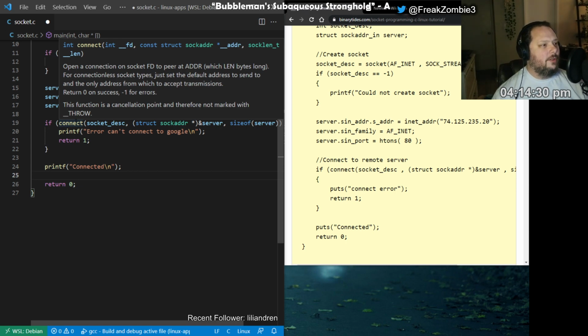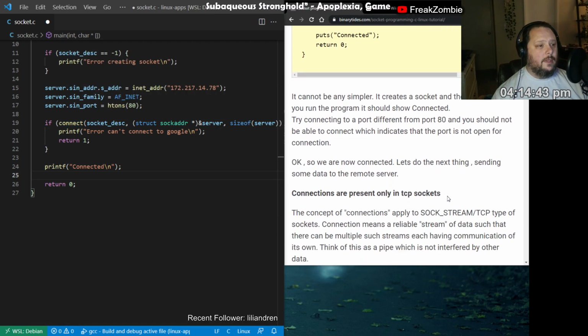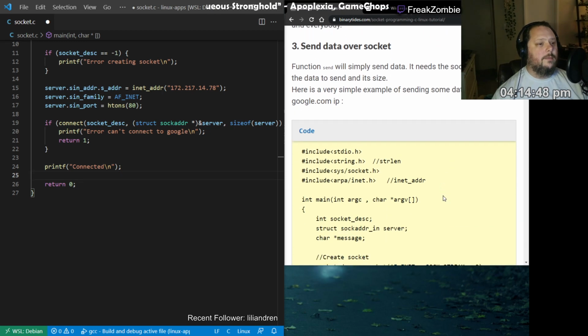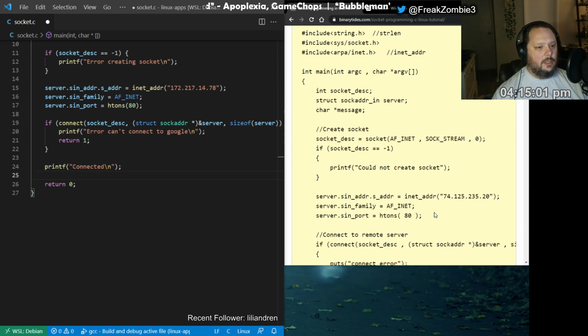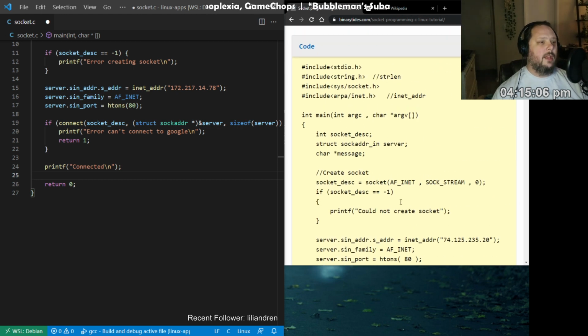Okay, so it opens the connection. That's all it does, it just opens the connection for us. Okay, got it. Now what we need to do is, we've established a connection, we need to actually send something to the server. In this case, I believe we want to send an HTTP request. Yep, exactly.